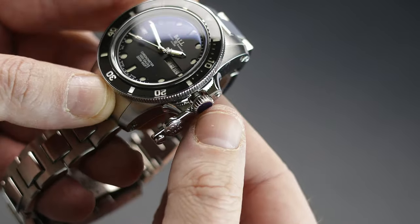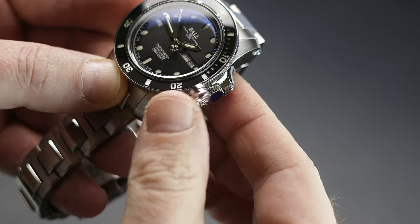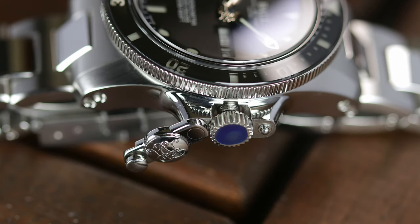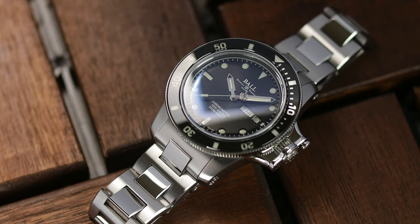Because the crown guard flips down to you and not outward from the crown, it does tend to get in your way a little when using the crown. And as much Newton force of impact this crown guard can apparently take, I do wonder how that hinge will hold up over time when it's being tapped and moved by your hands every time you need to change the time or date, or if you prefer to wind that movement every other day. The top of the case is all brushed, and the sides, the crown protector, and the center sections and edges of the bracelet are all high polished. That's a lot of high polish for such an extreme tool watch. This is an all 316L steel watch — not 904L, not titanium, and no hard coating in any way that I am aware of.